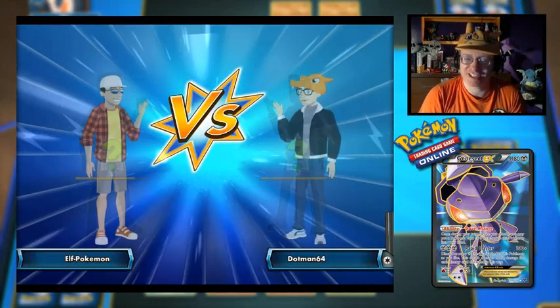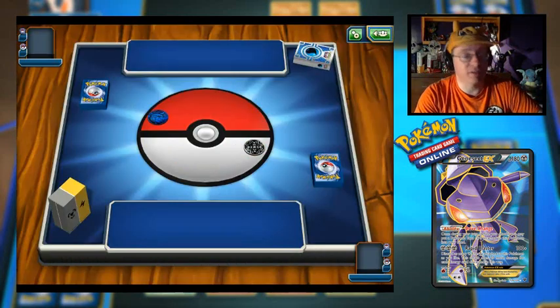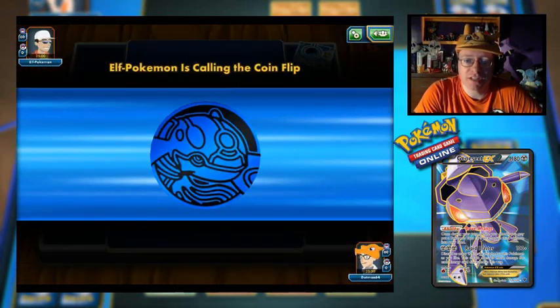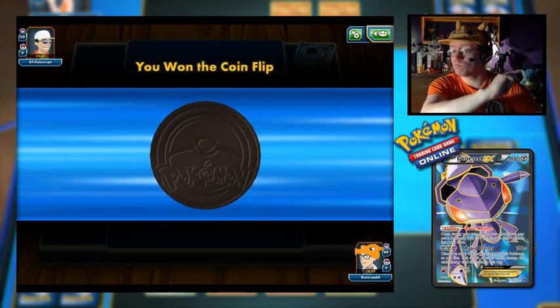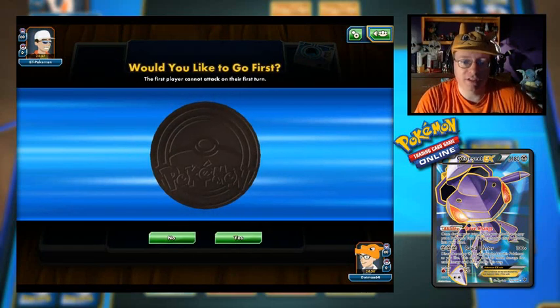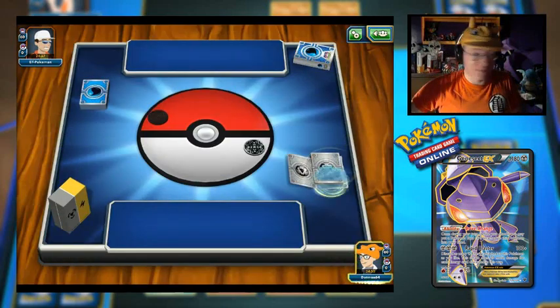Alright, it's time for Genesecticide versus the Elf Pokemon with a water-themed deck. Okay. So they got the nice Primal Kyogre coin. We win the coin flip. Let's take ourselves that first turn and get everything set up we could ever possibly imagine.